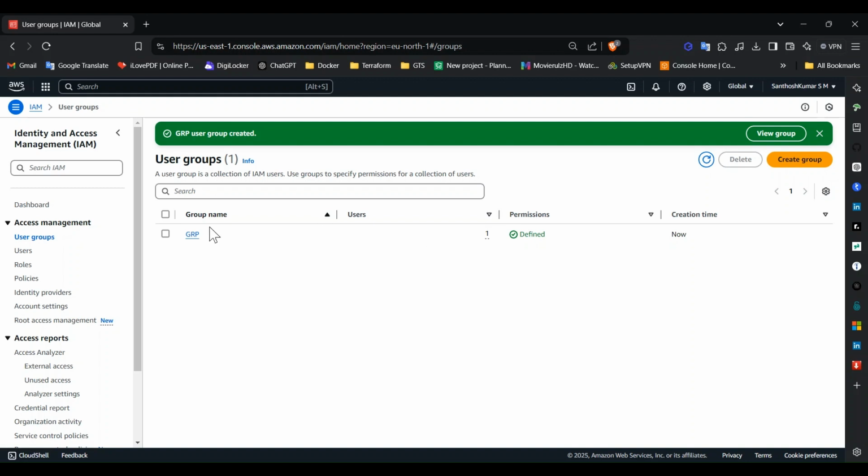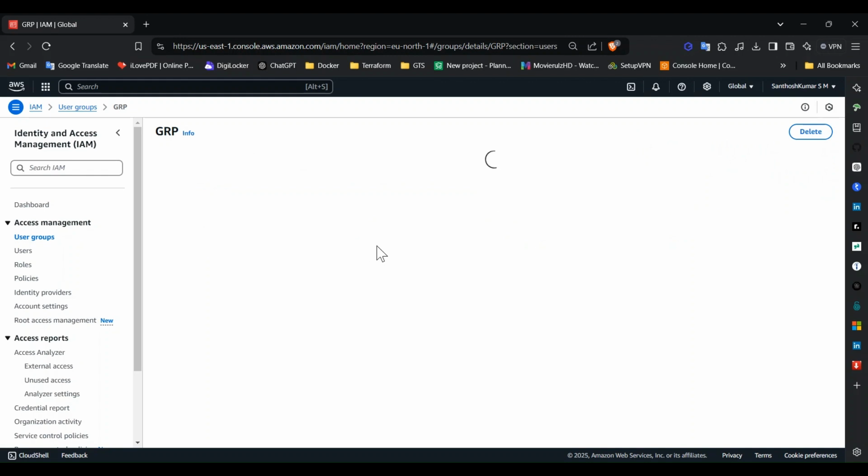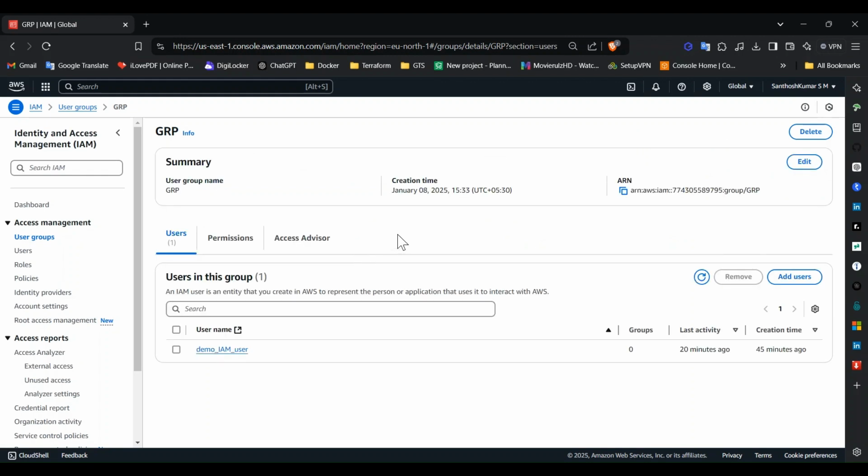So here you can see the group has been created successfully. The group name is grp, and the number of users present in this group is 1, and the permission is defined. When you enter this group, you can get detailed information.